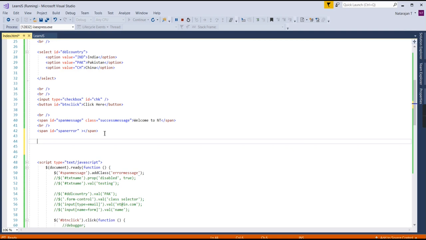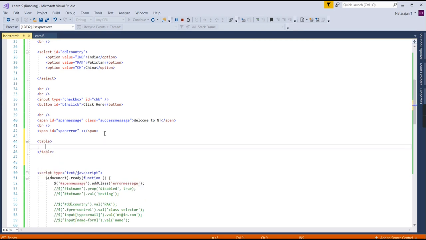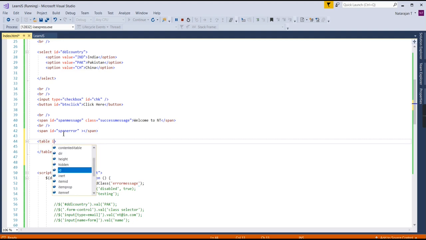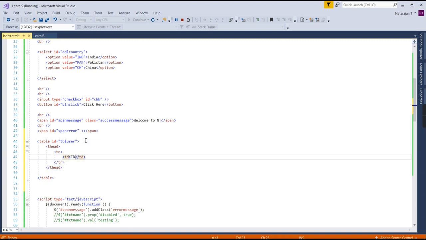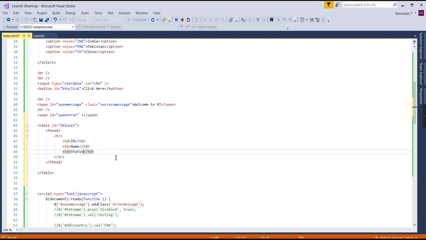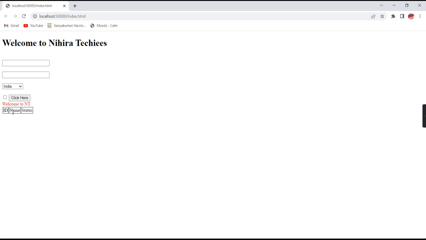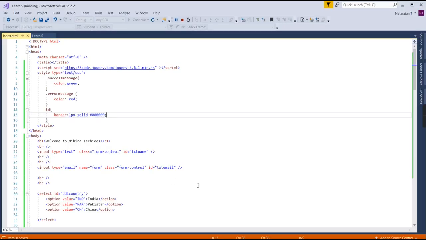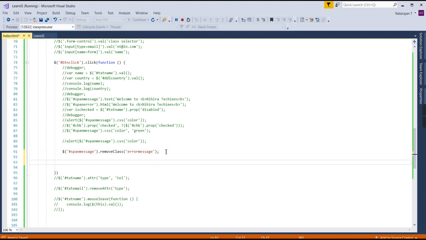First I'm going to create one table. Okay, this is the basic table. Here I'm going to dynamically append some content. Inside this button click, I'm going to create one dynamic tr.